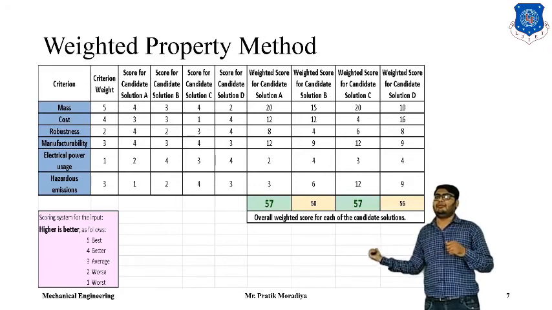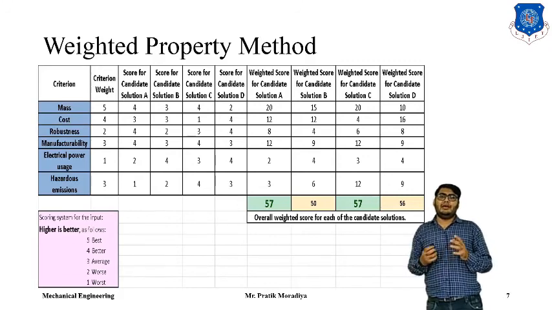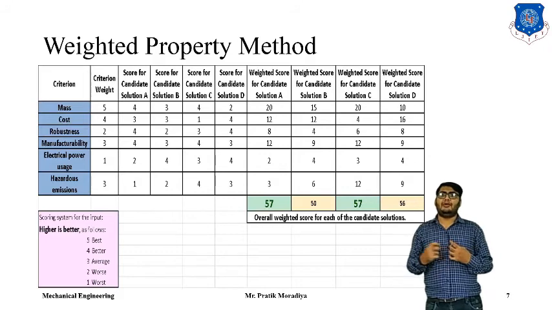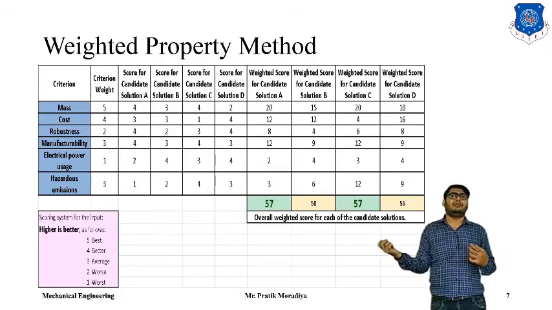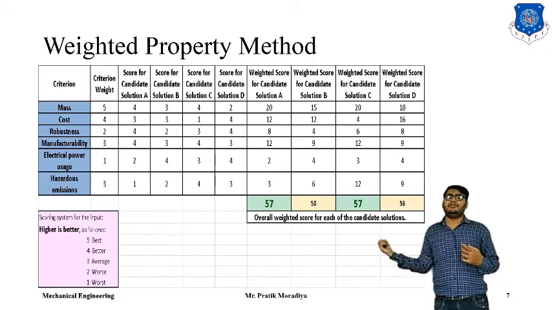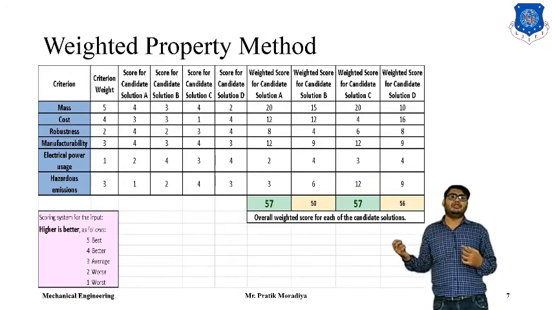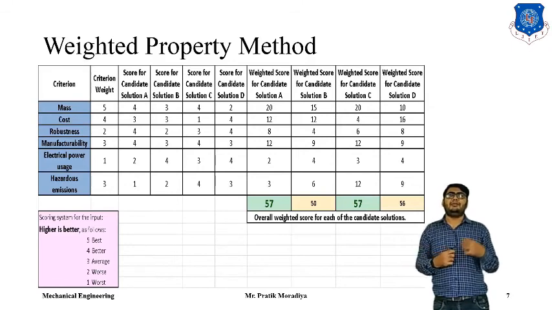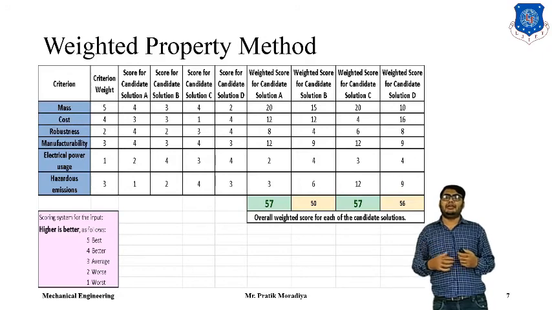Here we have a tie between material A and material C. So this tie can be broken according to one's own judgment. Also, this is just for reference. Many times it will happen that you will select material D which has a score of 56, which is just one less than 57, but you feel that you may have missed some things during the process because D is clearly a better choice than C. That depends on personal experience, but this is how a weighted property method can be analyzed.